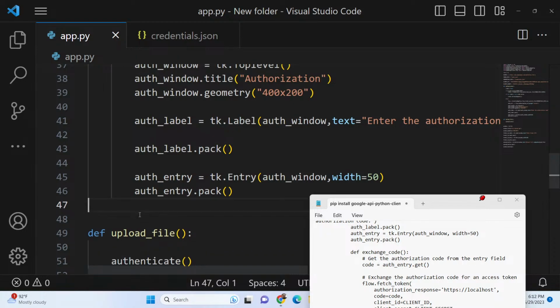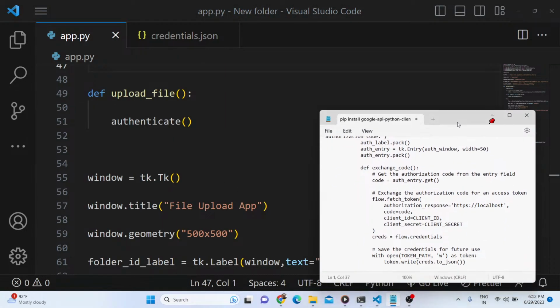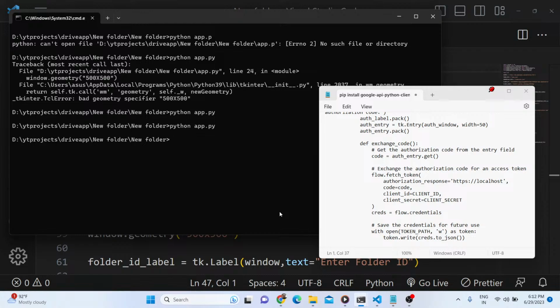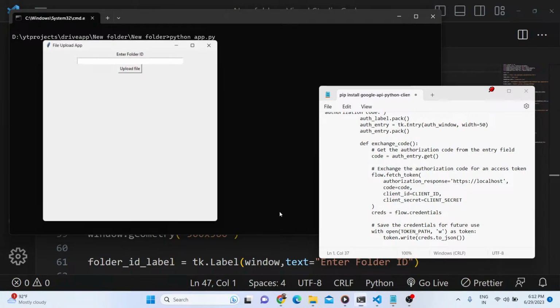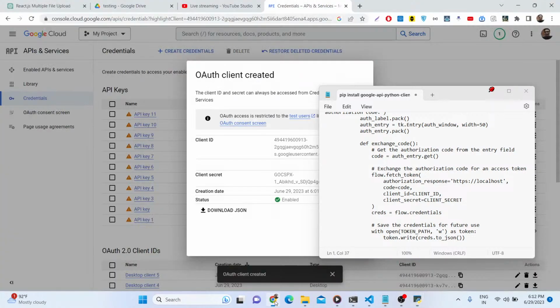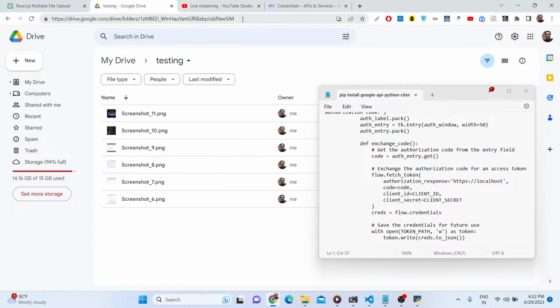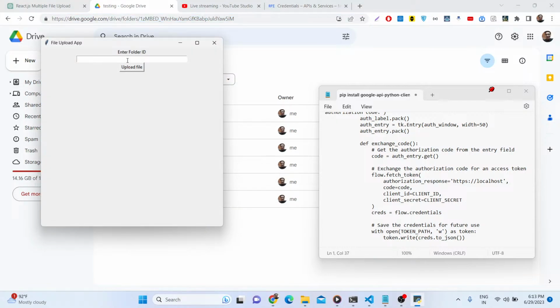Now at this moment, if I execute the application with python app.py and paste the folder ID here, it should open a URL. If I click upload file, nothing happens.